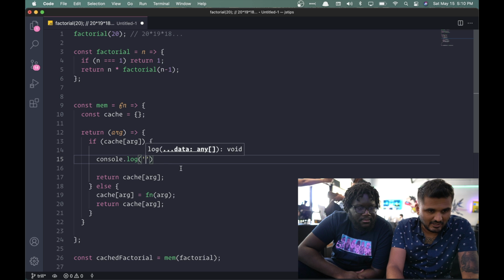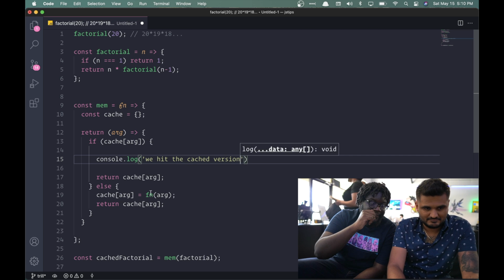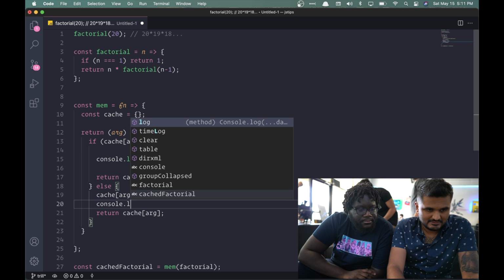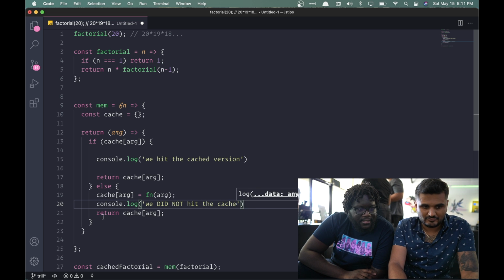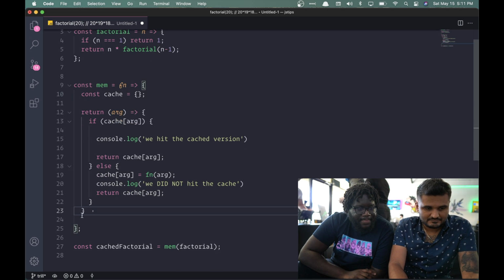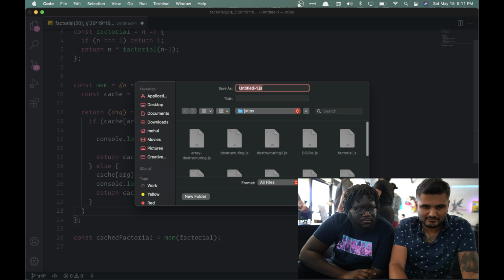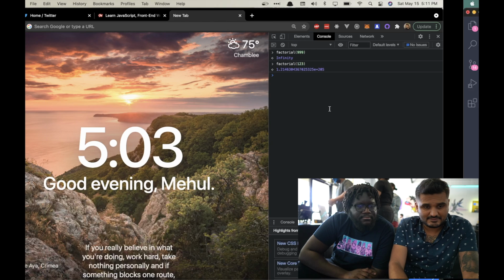So we're going to console log here that we hit the cache if the argument's already in there, and then also that we did not hit the cache. Whoops, I hit save. We're not saving this. Let's copy this and then we'll test it out.